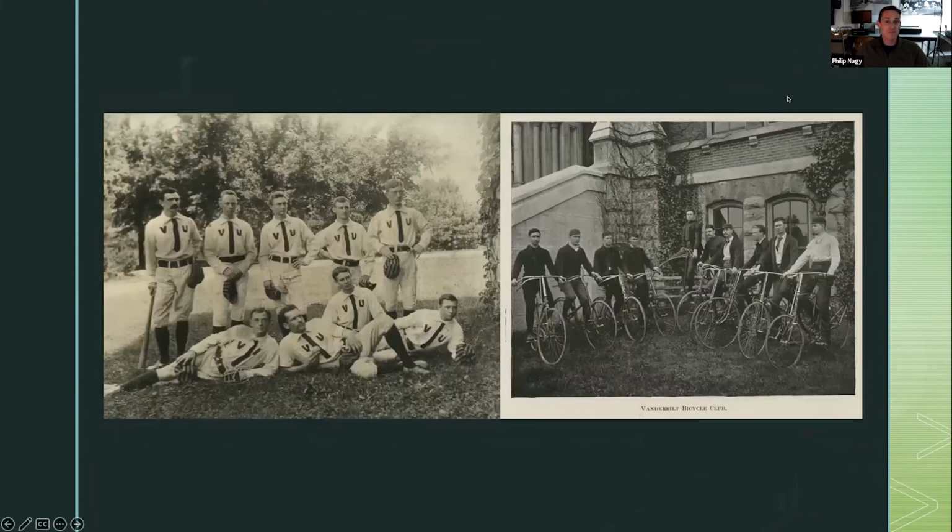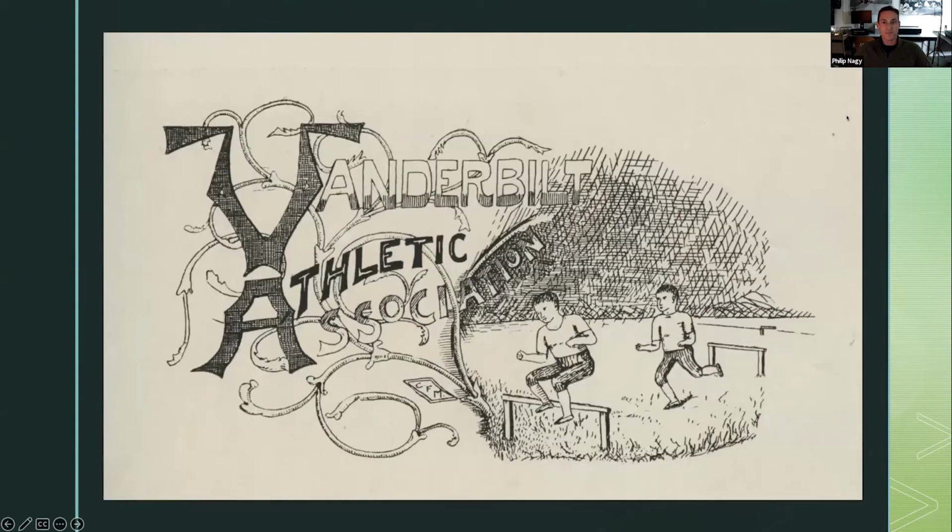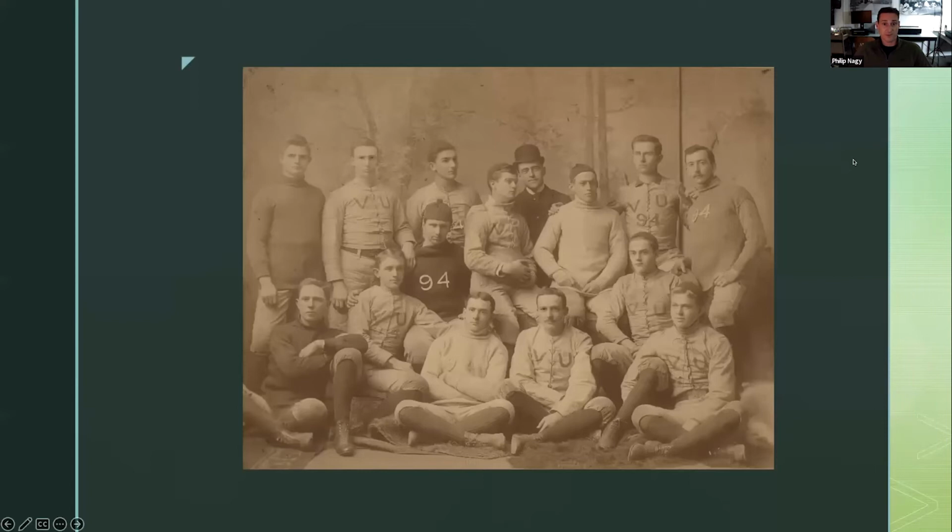So early on, Vanderbilt was a proponent of organized collegiate sports in the South. So in the 1880s and 1890s, you can see here baseball and cycling, they were the popular campus sports, but there was little coordination, lining up opponents or setting the rules. So William Laughlin Dudley, chemistry professor, he's here in his office. This is about 1908. He was elected the first president of the Vanderbilt Athletic Association by the students in 1889. And he started to get this really organized. So by 1894, Dudley and Vanderbilt had taken the lead in organizing 20 Southern schools to form the Southern Intercollegiate Athletic Association to codify these rules, with Dudley as its first president.